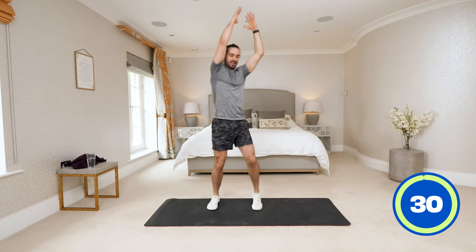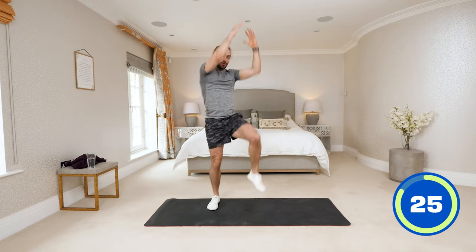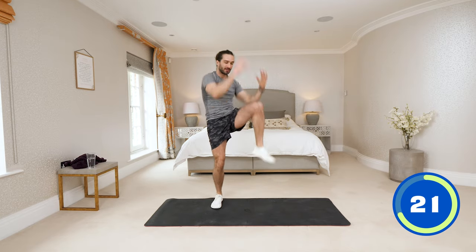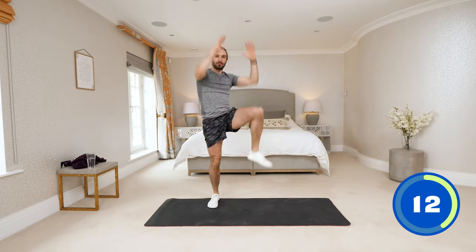Oh, I'm out of breath. Here we go, so one, knee up nice and high. So each move's different. It's gonna go really quick, 20 moves, 20 minutes, it's gonna be over before you know it. So put as much effort into each move as you can. Good, 15 seconds left. Knees up nice and high, stretch and pull. Good.